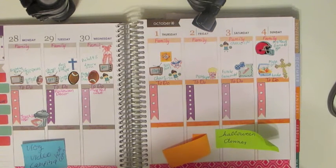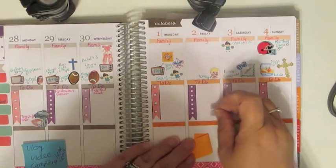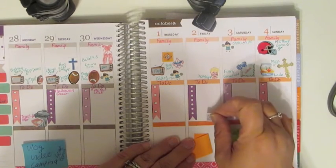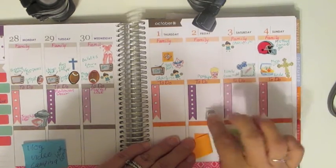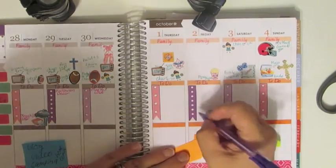So I'm going to put this on Friday. Which, you know what? To put over here, because I know I have to put the tape still. So I'm going to write in purple.